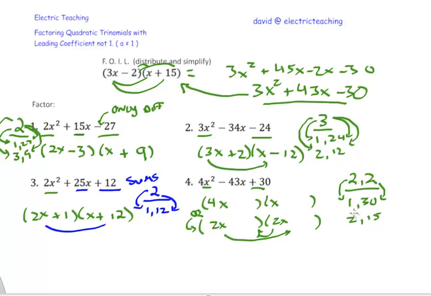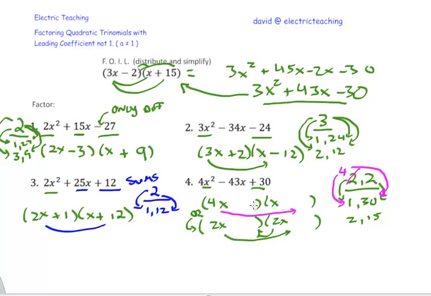So I immediately know to change this and start looking for 4 times one of them and 1 times one of them. So again, I'm going to do the same trick that I did up here on the rest of my scratch work. So I'm looking for a sum of 43. 4 times 1, 4 with 30. That's not 43. I have to go this direction too, because the 4 could be multiplied to here, or I could switch the other numbers, and the 4 will get multiplied to that value. So we have to figure out which one's right.